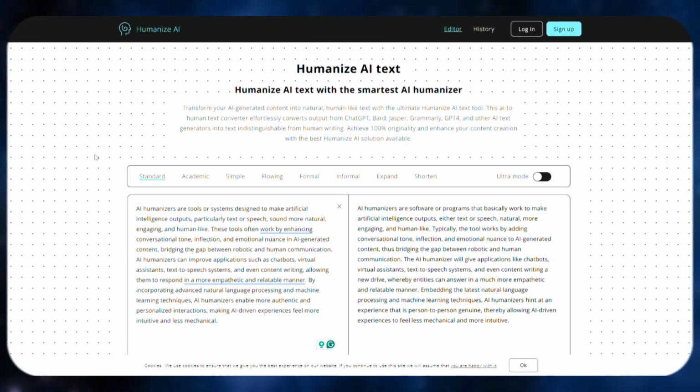So that's it. You can use the Dezgo plus the Humanize AI to create very good quality blogs and put them on your website, so you will get higher SEO rankings, of course, and you can run ads and sign up for affiliate programs and make some money as well.